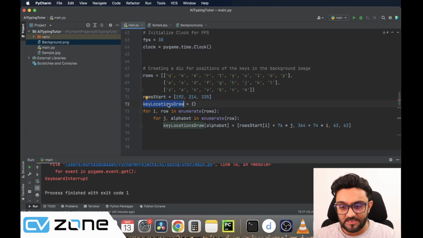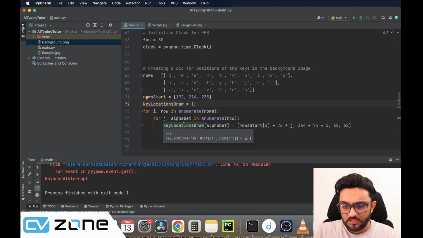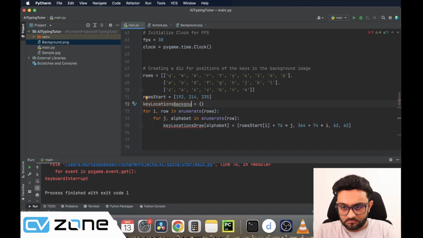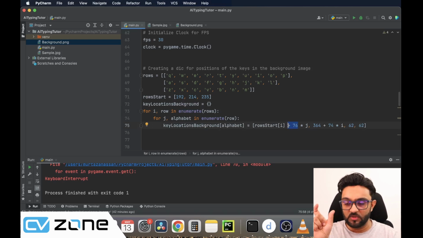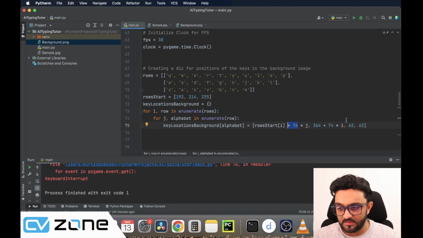And then this is the key location for drawing. Or should we name it something else? Key location draw. Key locations background. Let's write it like that because it is for the background image. So we will write key locations background. Here, this is the consistent gap between each starting point, the width, and this is the consistent gap between each width.